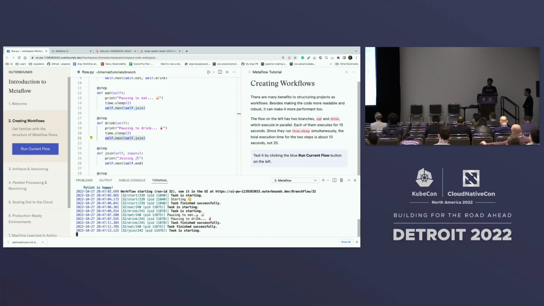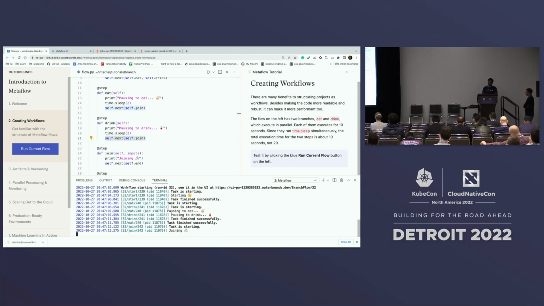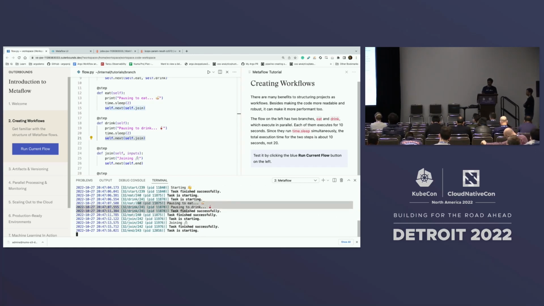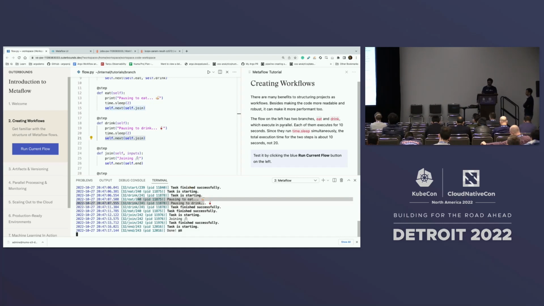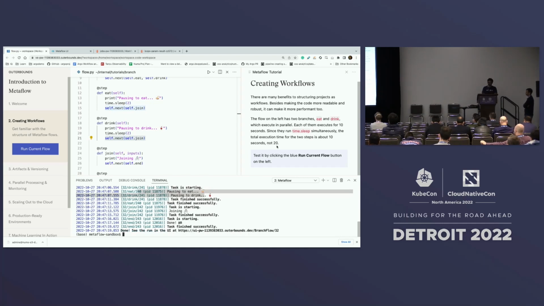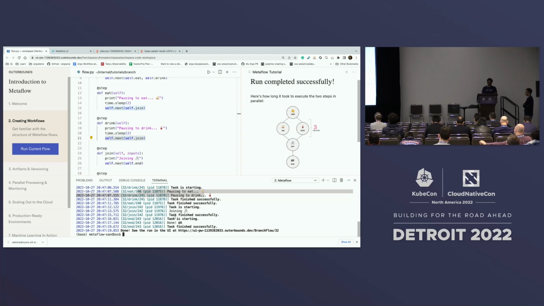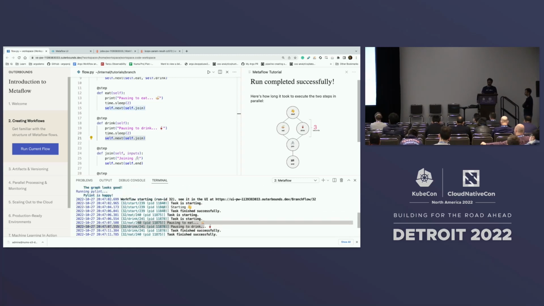You can see that the eat and the drink ran in parallel here. And one more thing, for every run, Metaflow will give a unique run ID for every flow, so that in future, if you want to refer back to it or resume it, you can use this run ID for that Metaflow. You can see the nice DAG printed on the right-hand side.